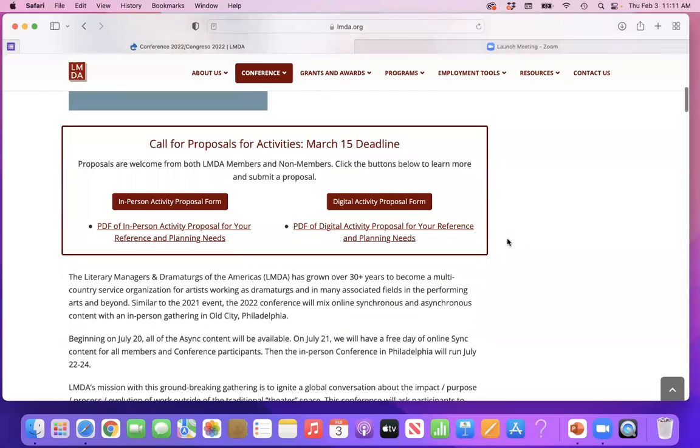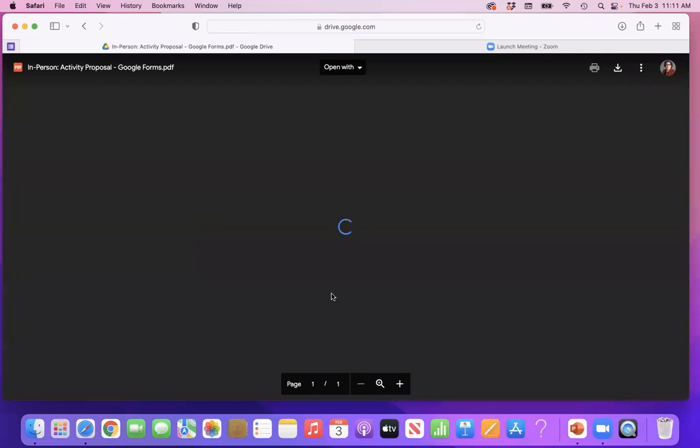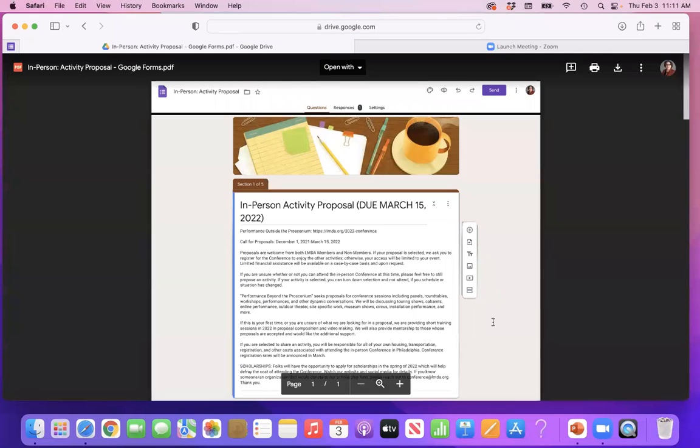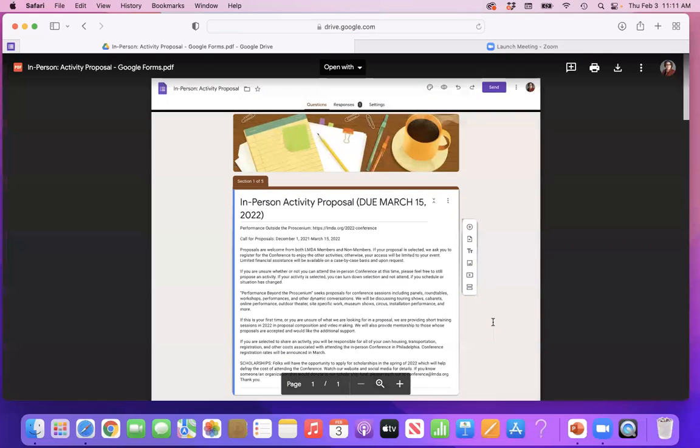The first big box is our conference proposal for activities, which has a March 15th deadline. If you click the buttons, they will take you to the Google Forms that you fill out to propose an activity. If you're not ready to fill out the form yet, but you want to do some planning, you can also click the PDF of proposals and either look at this online or download it.